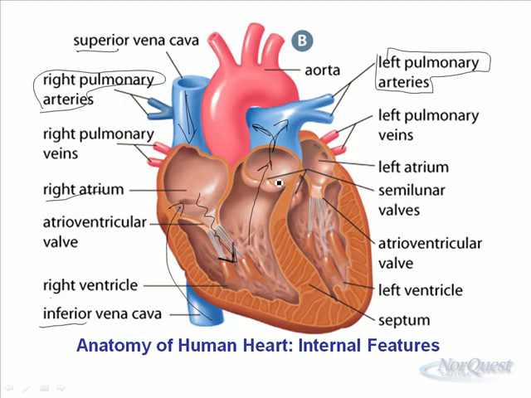So the blood's going to go out to the lungs, pick up oxygen, and then come back to the heart. And as it comes back to the heart, it comes back through veins. And so the vein names are pretty simple too. There are left pulmonary veins, and there are right pulmonary veins. Both of those dump blood into the left atrium. So both of those sets of vessels dump blood into the left atrium. From there, it's going to go into the left ventricle, and from the left ventricle, it goes through this valve here, and then up through the aorta.